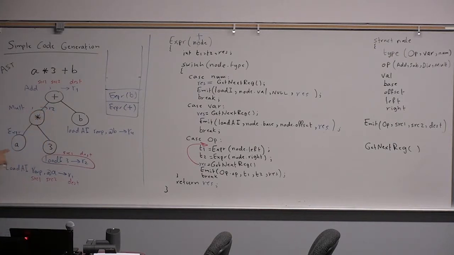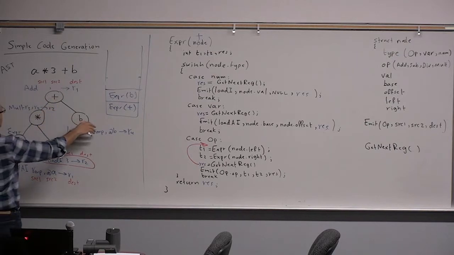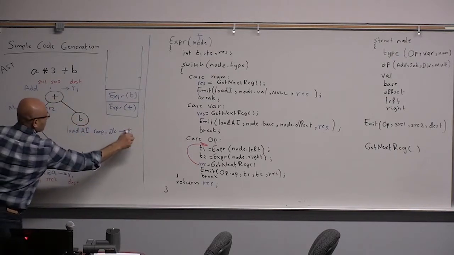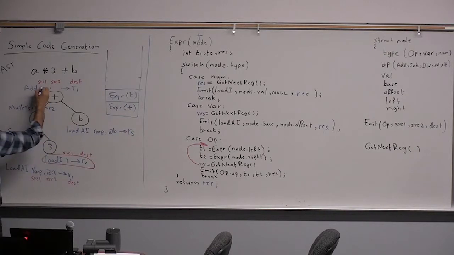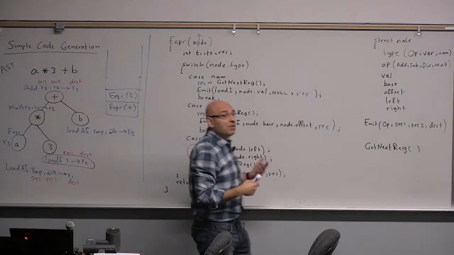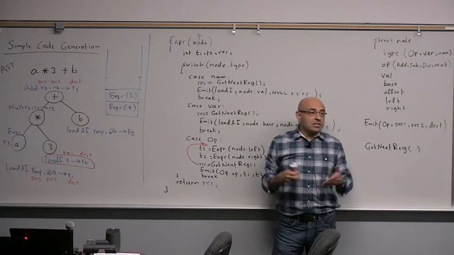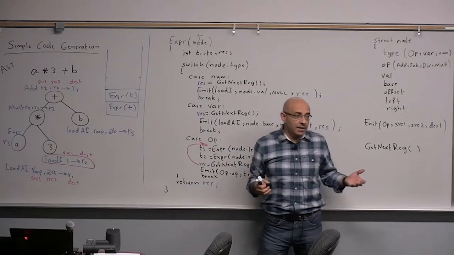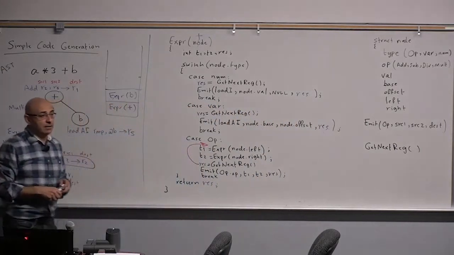Okay. And here, this will be R3. So now the left child for the add is going to be R3. The right child is going to be R4. Right? And then we will return to the add. Then this is going to be R5. So this will be R2 and R5 and put the result in R1. So it will be assigning register numbers in pre-order instead of post-order. But these are just numbers because these are virtual registers anyway, and it doesn't matter. So this will still be correct.